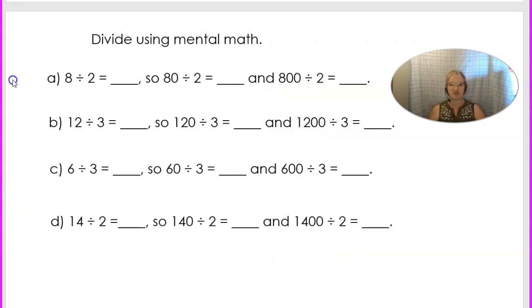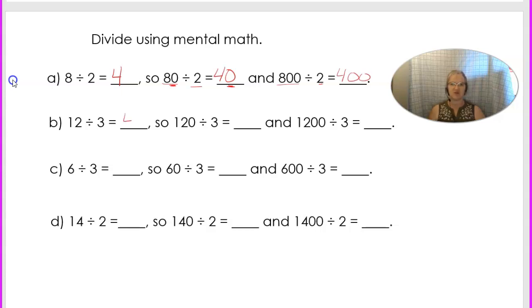So let's practice some examples. If we know that 8 divided by 2 equals 4, then we can find out that 80 divided by 2 will be 4 with a 0 on the end, because we have 1 zero here and 1 zero in the quotient. So then if we have 800 as our dividend, we're keeping 2 as our divisor. 8 divided by 2 is 4, and we can put 2 zeros on the end. Do you see how that makes it easier to use bigger numbers?